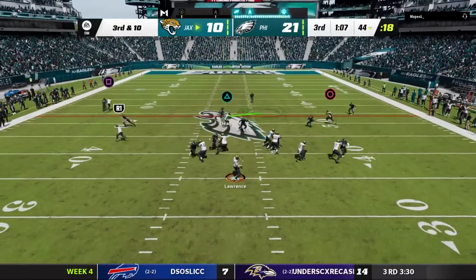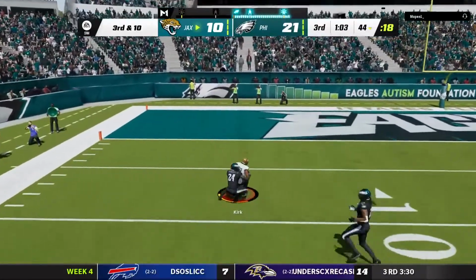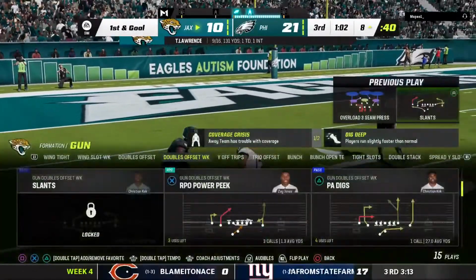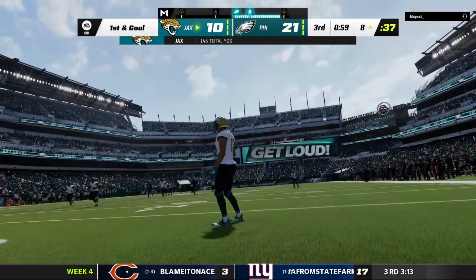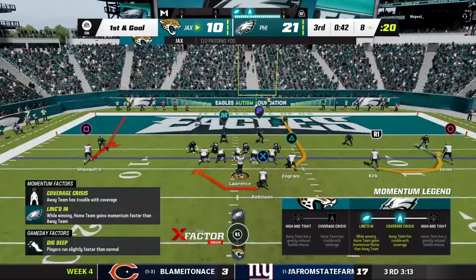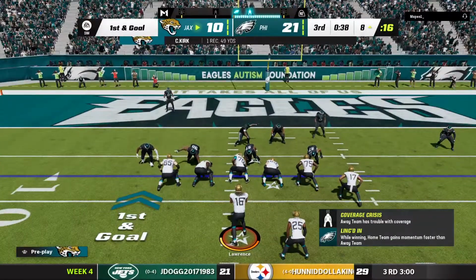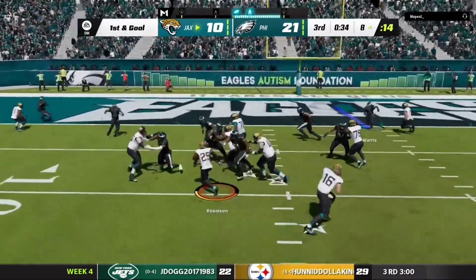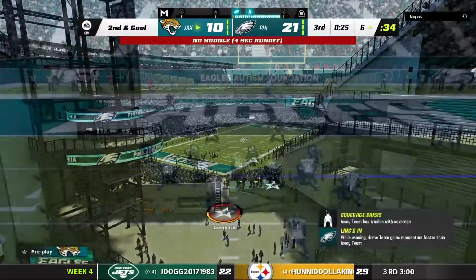From the gun on 3rd down, Lawrence. He'll air this one out for Kirk. And he's got it inside the 10. They're able to convert on 3rd down, and that sets up a 1st and goal. Well, make that now 2 completions for him on this drive, and these aren't ordinary completions. They're big ones. Yeah, these are the types that make a secondary talk to each other and not in a good way. Oftentimes pointing fingers. Hey, who's got him? Someone cover it. That type of indecision can open up to even more big plays.